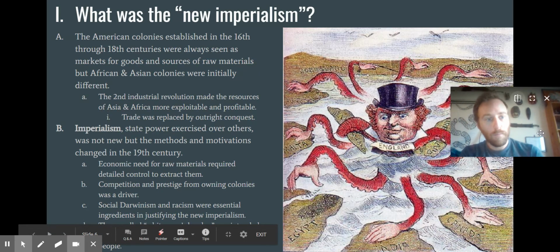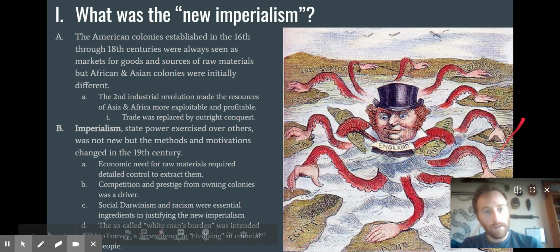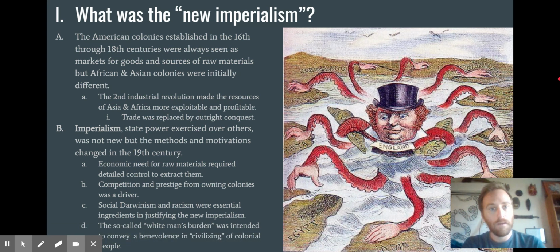This is a super creepy picture of Great Britain as a grasping octopus man. And I think that's appropriate. So there's a never ending desire to acquire more territories. You see a hand on India, you see a hand reaching for Egypt, Malta. I can't read what it says in the back, but it's Boersland. So that's South Africa. Cape Colony you see as well. Ireland, I think, is under the arm. Scotland is under the other arm.